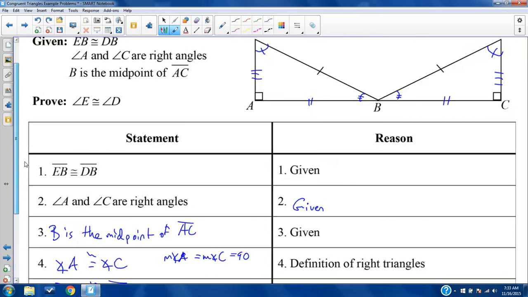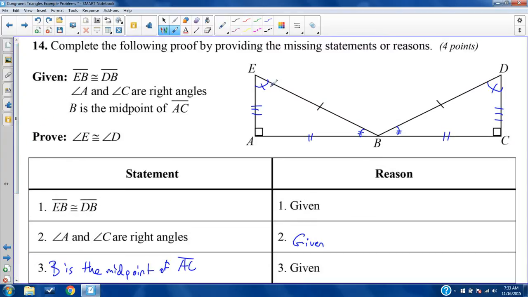If I want to make a short case about what CPCTC really means, you want to build up enough evidence to provide a big picture idea to say the triangles are congruent. When you do, even if you couldn't prove something was congruent before, that means they must be congruent as a result. I think I made the murder analogy before: if you're pinpointing a guy for murder, but you didn't know that guy was at the scene of the crime, but you build enough evidence to say the guy did murder the person, then you know that they were at the scene of the crime. Kind of iffy example, but it works for me.